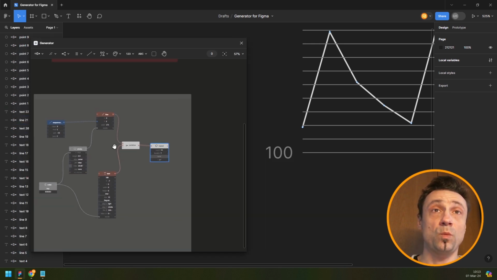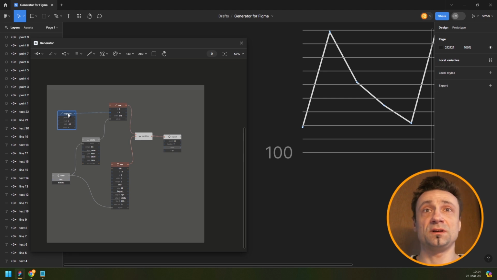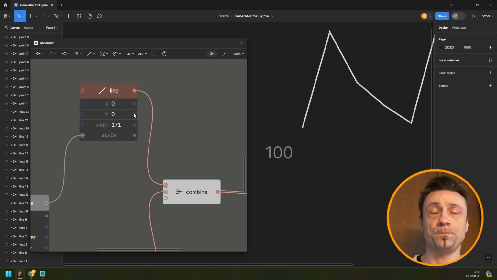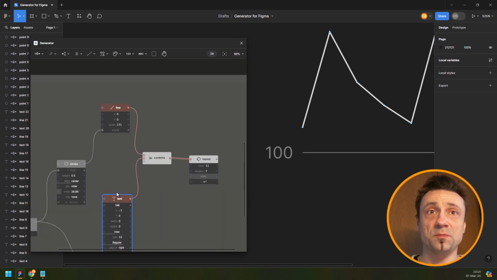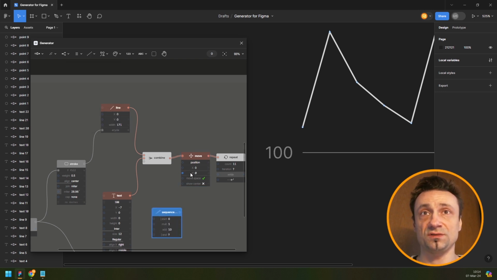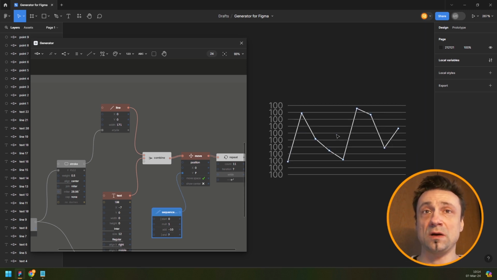moved them. One thing I could do is to get another sequence and connect it into the Y of this and move them separately. What I'm going to do instead though is I'm gonna get rid of the sequence, set the Y back to 0, and then I will just move the combine instead. So this way I have one move for the group of line and number. So then I say move, and this is where I apply a sequence. So this is where I now plug this into the Y parameter, but the step has to be -10, and there we go. So now I'm moving, or in this case copying, the value.